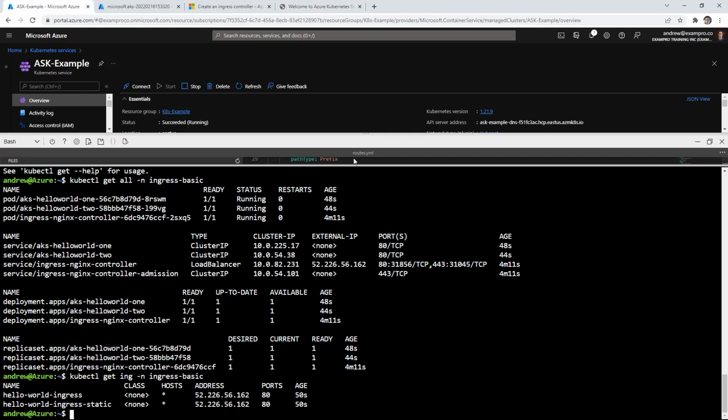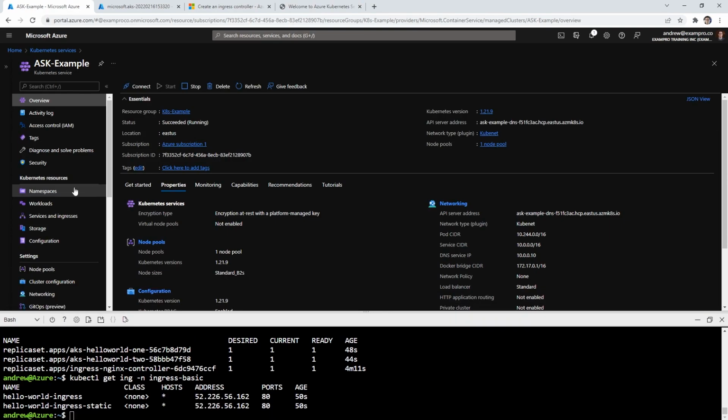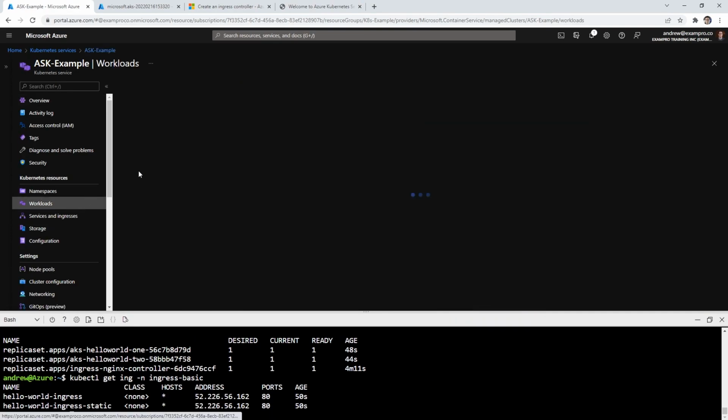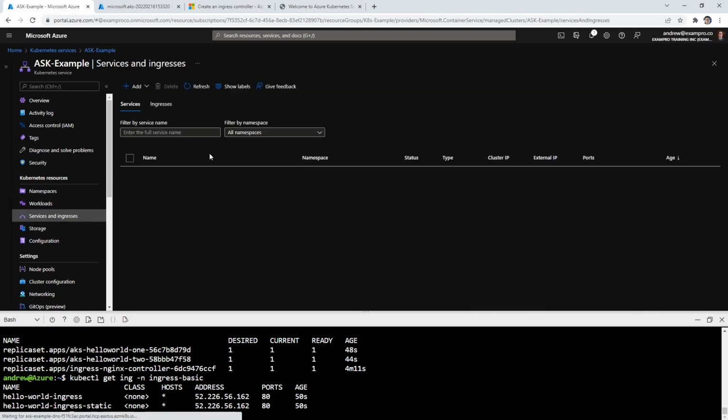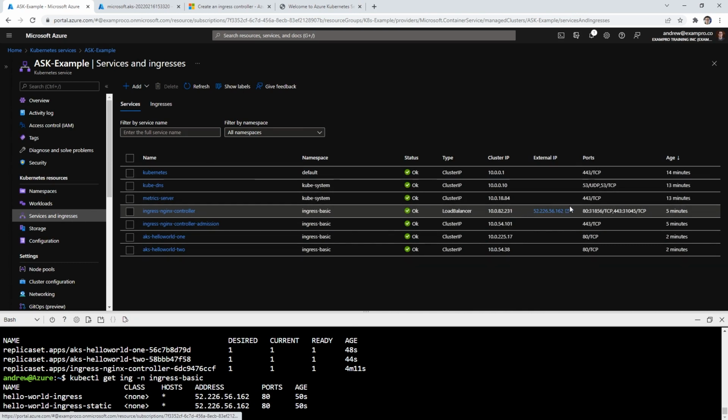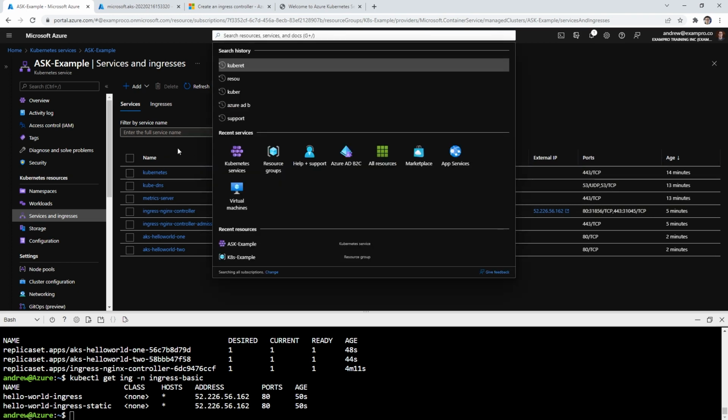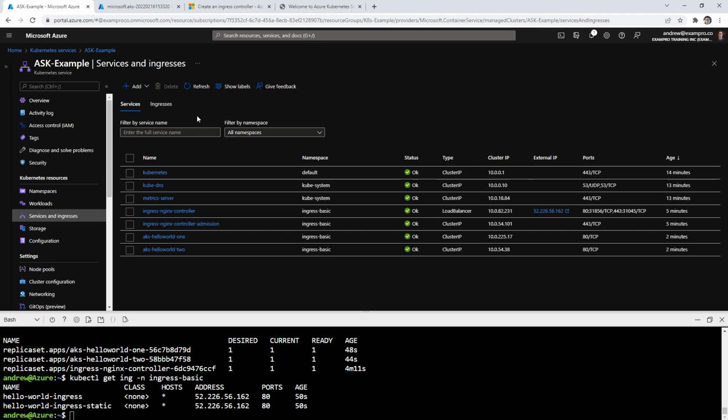Another way we could see this is if we go to our workloads, and nope, sorry, ingress. And you go over here and we can see the IP address there. So normally when you set up something, it's going to have a load balancer, but for whatever reason, this one doesn't set up a load balancer. So I don't know why. But that's fine. There is a load balancer, but I just mean a managed load balancer.